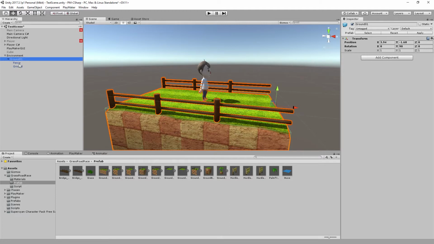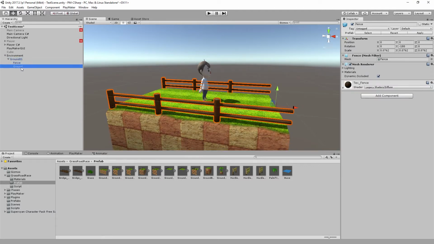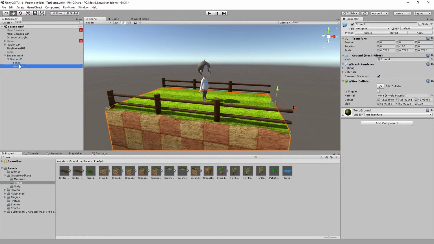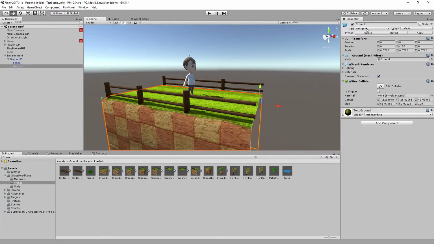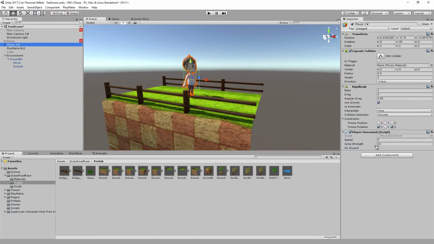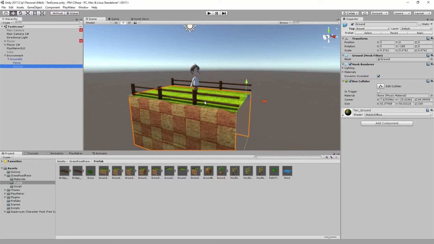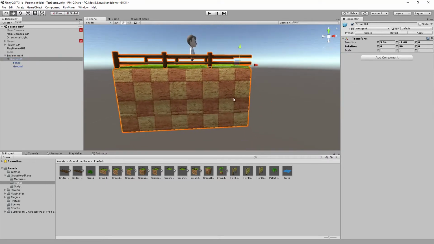So we need to search for the collider, and apparently the one that has the collider is the ground, the child object named ground. And here, as you can see, we have the box collider, so we need to change this tag to ground. If we don't do that, then our script, the player C#, will never know whether the player is on the ground or not. So we cannot jump, and there will be something wrong with the animation. So make sure to do that first, and then after we're done that, you can just duplicate this ground.